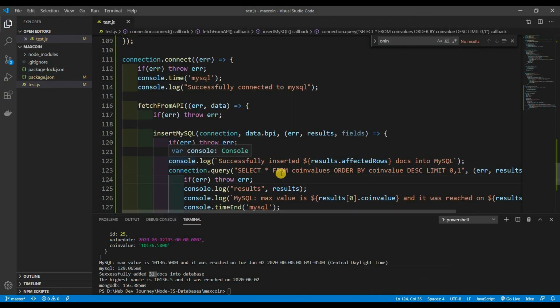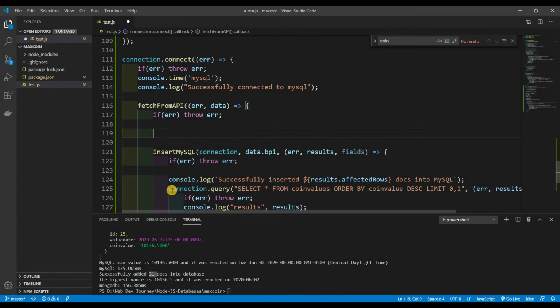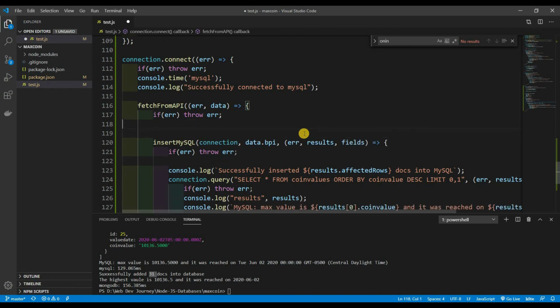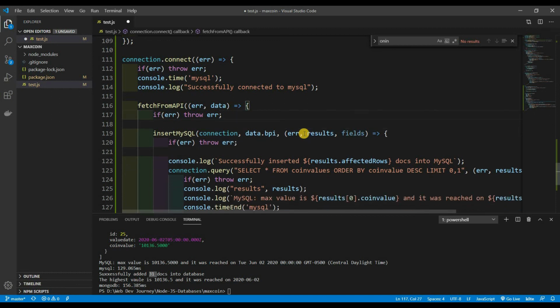Obviously, before this statement right here, you're going to do a connection query and tell it, hey, we want to drop everything from this table, which is the coin values, so that way you start from scratch. But we didn't do that here because, well, I didn't want to do it, but now that I'm thinking about it, it's a great challenge for you to actually do.